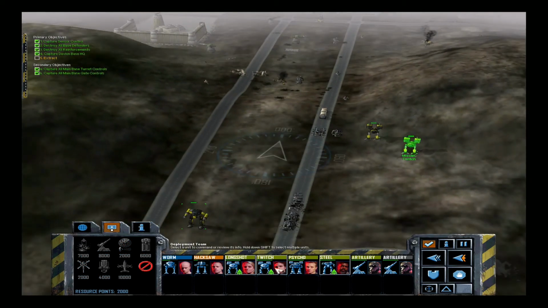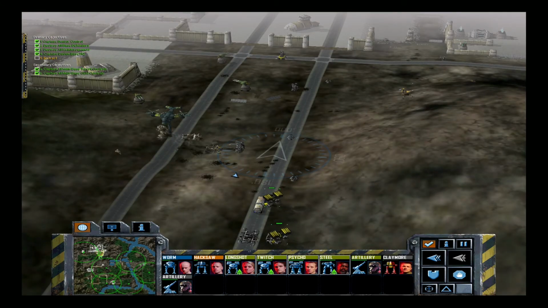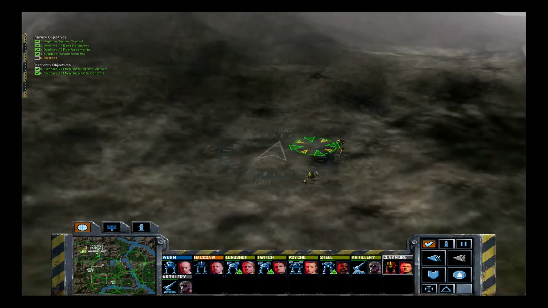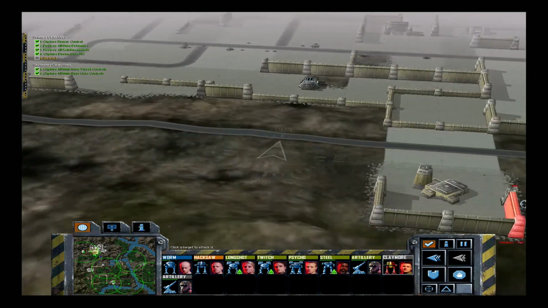Roger that. Salvage craft is on its way. And we'll have the rest of the group, including Psycho, go ahead and just go to the extraction point. And then when this guy's up and running, we'll just have him run to the extraction point as well, as we don't need to repair him at all. So let's just get out of here. All right. Mission successful there.